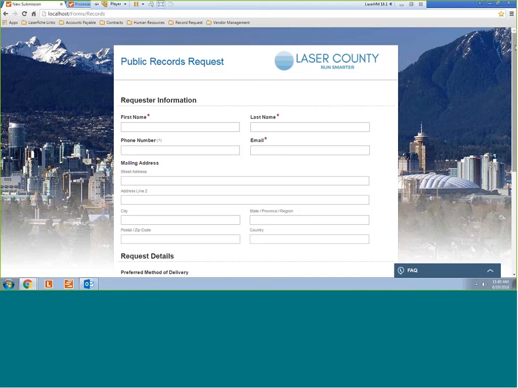And the answer is yes. Some of the features that you saw today may not be available in 9. For example, the business process library is not available in 9, but most of the forms features are. You can still configure this form using Laserfiche 9, and you can also assign tasks to different users and create business processes using Laserfiche 9.